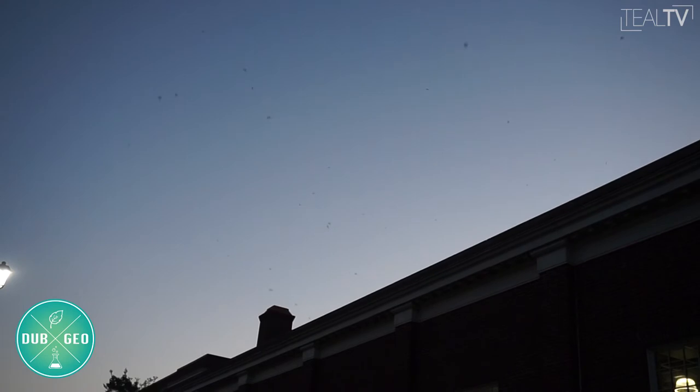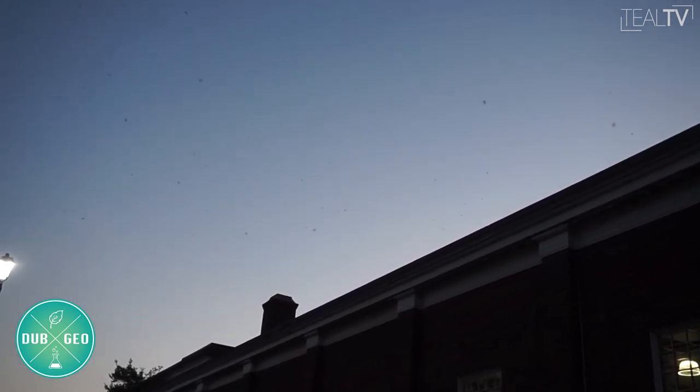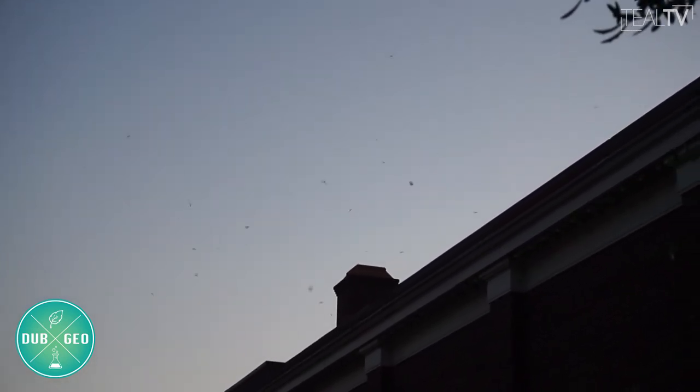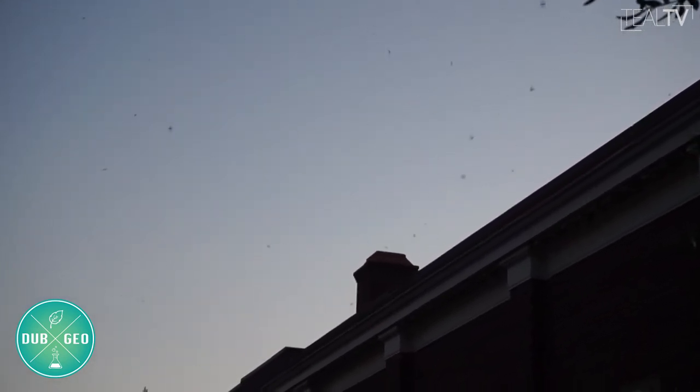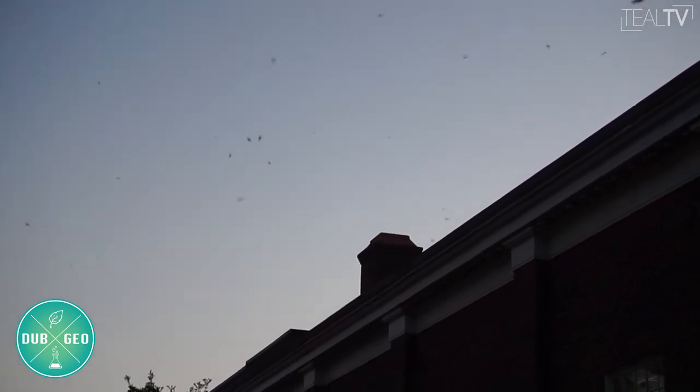That's awesome! So can you explain what we're doing tonight? Yeah, so tonight we went and saw a flock of chimney swifts come home to roost at Hoggard Hall, if you're familiar with campus. There's a chimney, and the last count that we had was like 600 to 700 chimney swifts that come to roost in that chimney at night. They'll be moving on soon, so if you want to see them, catch it soon.